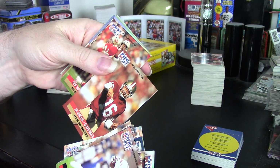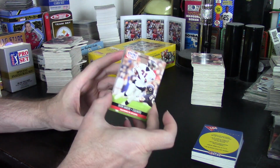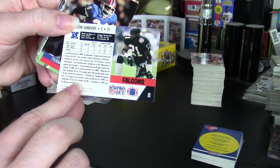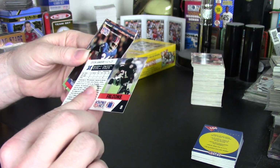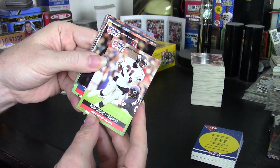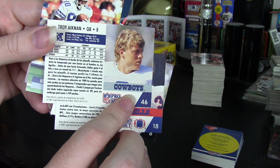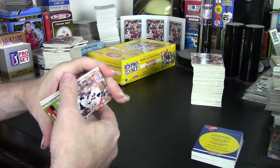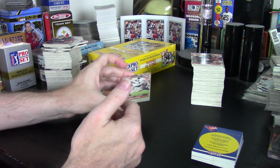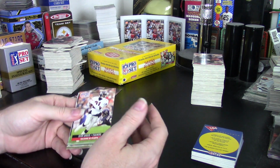And so what you really get are some interesting names as you go through and look at the different team names. And that's of course the big fun of it. And then of course on the back all the text is in Spanish as well. So the whole experience of this, I did just notice that the name Falcons is the same here, whereas it's Falcones on the front. So Vaqueros is still Cowboys. So the logo for the team is identical to the regular American or English version of the cards. But that's the fun, is how exotic the card set is, and it's a card set you don't run into very often. And it actually does include some notable rookies.